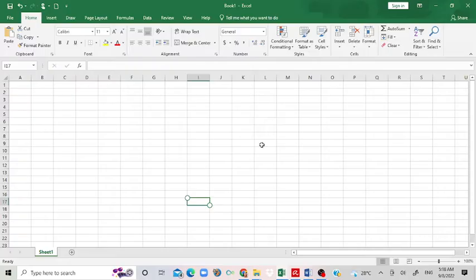Here we are talking about entering, calculating, manipulating, and analyzing sets of numbers in a worksheet or a table format. So that is what electronic spreadsheets are.